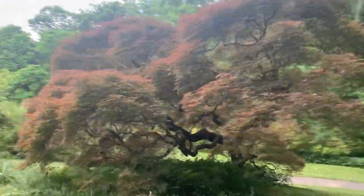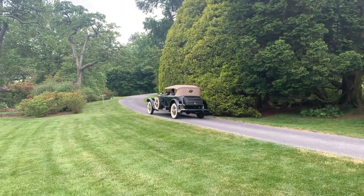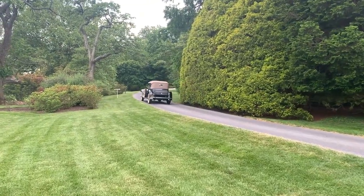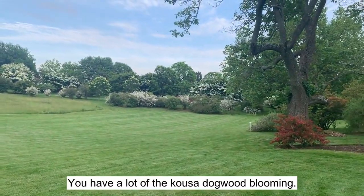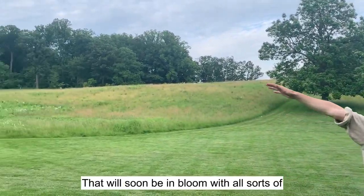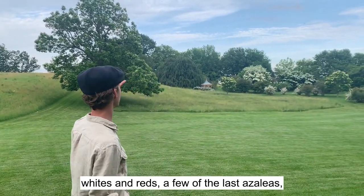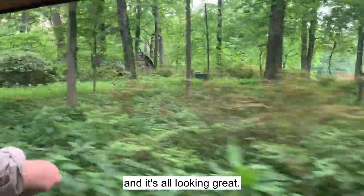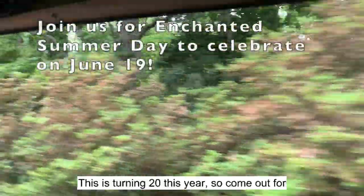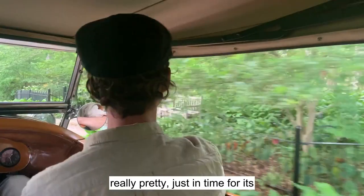Here's everyone's favorite Japanese maple — but now we're seeing it from the Rolls-Royce. Sycamore Hill is kind of the last succession of blooms in the spring. You have a lot of the kusa dogwood blooming; it's really fragrant here and the meadow smells great. That'll soon be in bloom with all sorts of solidago and summer flowers — right now it's a bit sleepy and green, but this will be really lively in a few months. Behind us we have a lot of lovely whites and reds, a few of the last azaleas. Okay, we're going through the Enchanted Woods — this is turning 20 this year, so come out for those celebrations as well. There are a lot of party begonias blooming, the hydrangeas are going to start popping up here soon, and it's going to look really pretty just in time for its anniversary.